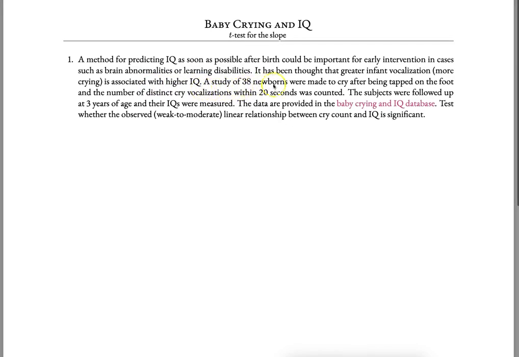A study of 38 newborns were made to cry after being tapped on the foot, and the number of distinct cry vocalizations within 20 seconds was counted. The subjects were followed up at 3 years of age and their IQ were measured. The data are provided in the Baby Crying and IQ database. Test whether the observed weak to moderate linear relationship between cry count and IQ is significant.